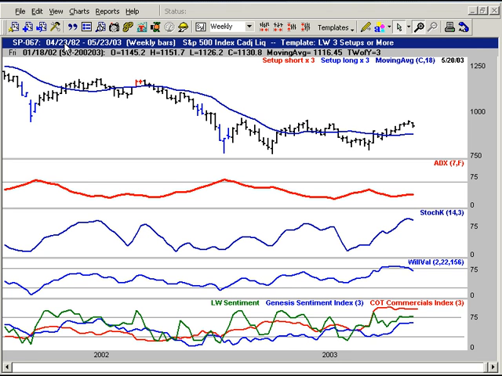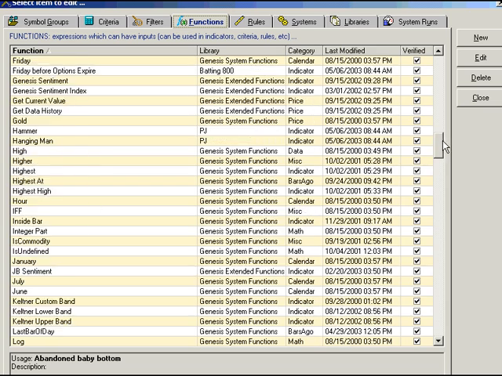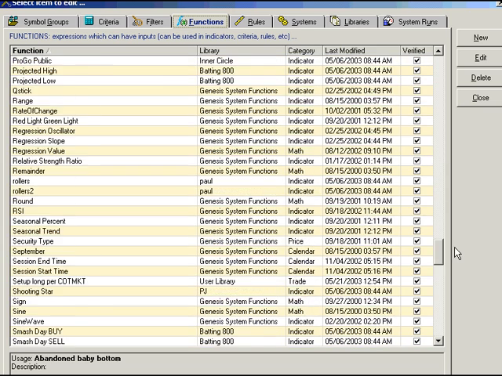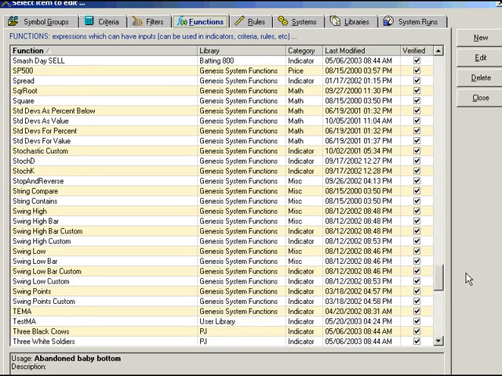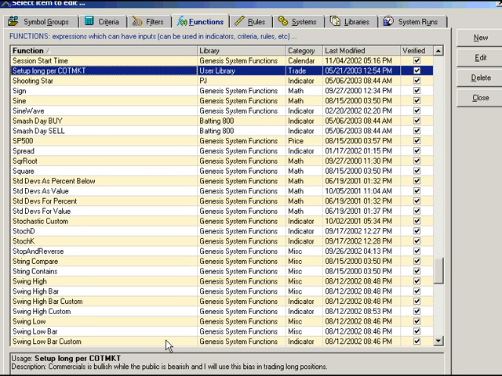Now that I have that written down in English, I can start looking to my next step. My next step is to find what functions will fit this rule. So I go to my trader's toolbox here, which is where we'll find our functions, our rules, and our systems, and where we can create them. Well, first off, COT of market sentiment setup long was already defined in the functions class we did earlier. We called it setup long per COT in market, when the commercials are bullish and the public is bearish. So I can write that function down, setup long per COT market.